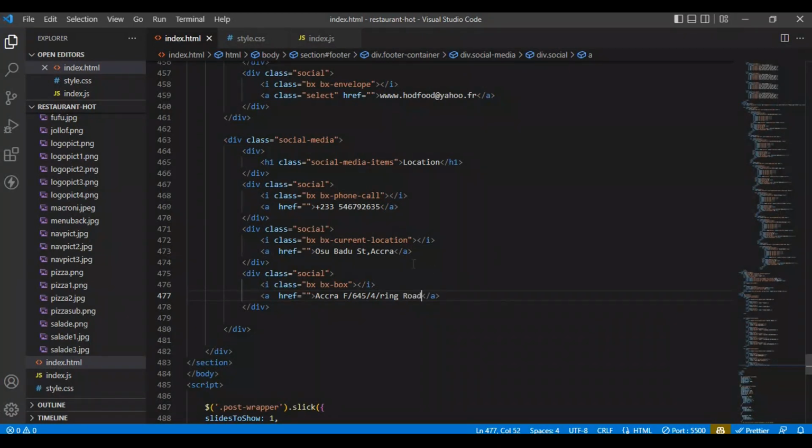So guys, that is it. We are just changing the little text between every account text.